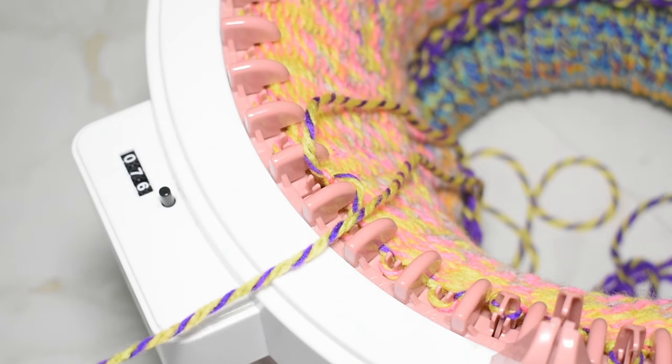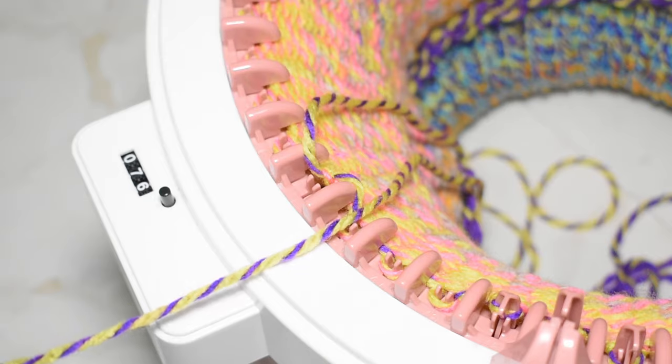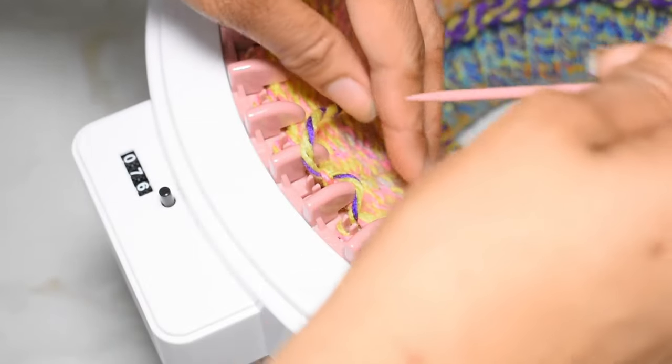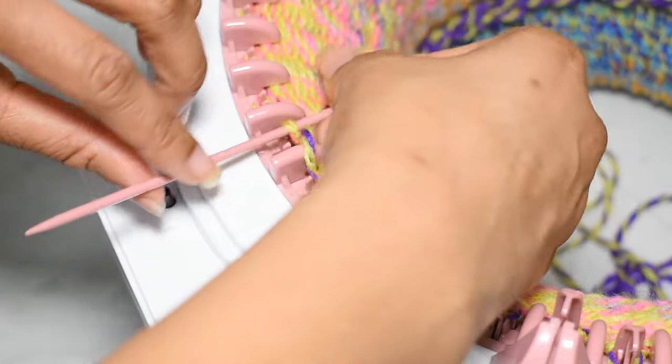Now, when you're doing this, you don't want to tug too hard because you can drop a lot of your stitches. And I have done that in the past. It is no fun going back and correcting those stitches. So you're simply going to want to move on, insert from back to front.